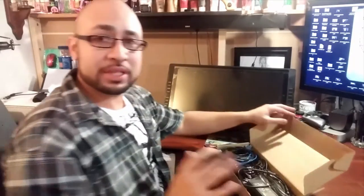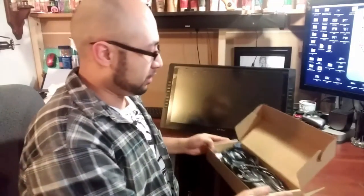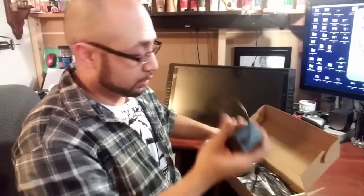This was what comes in the box. Now, I didn't use everything that came in the box, because most of the things that came in the box for the Artist 22E also came in the Artist 22HD, with the exception of the USB interface cable for the digitizer for the screen. In the box, all you're going to get is the Artist 22E and this box of goodies. You have the power adapter, which is the actual one that comes with the Artist 22E.